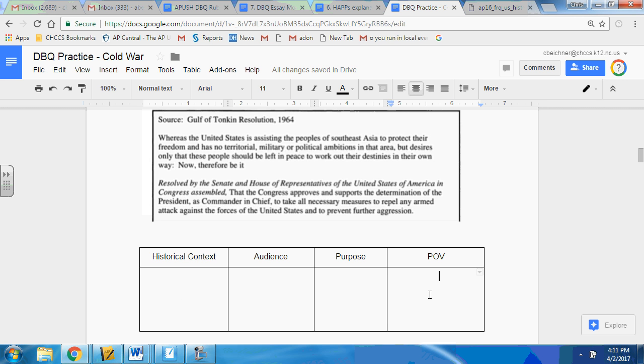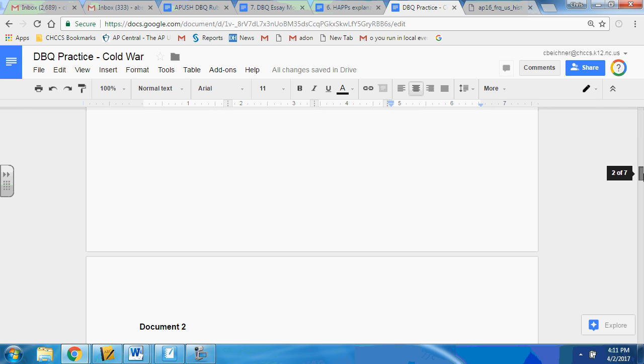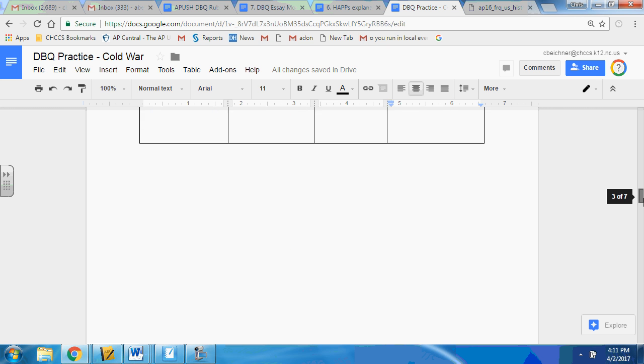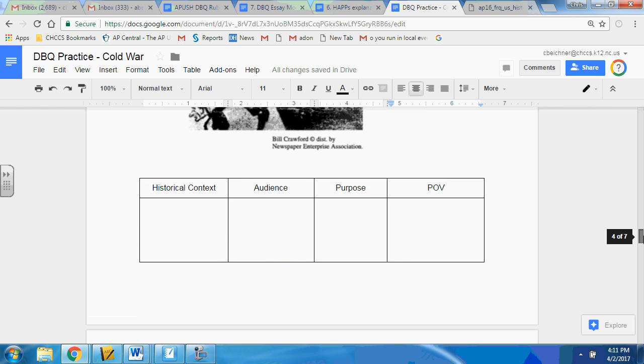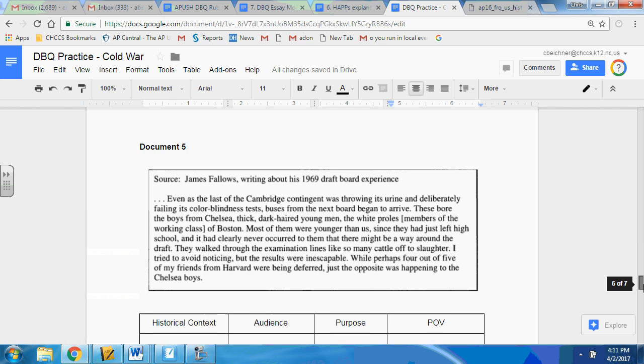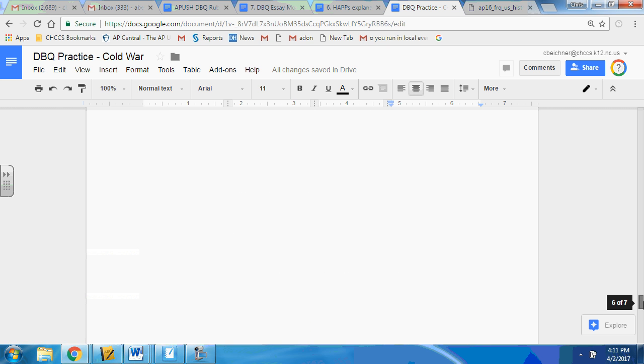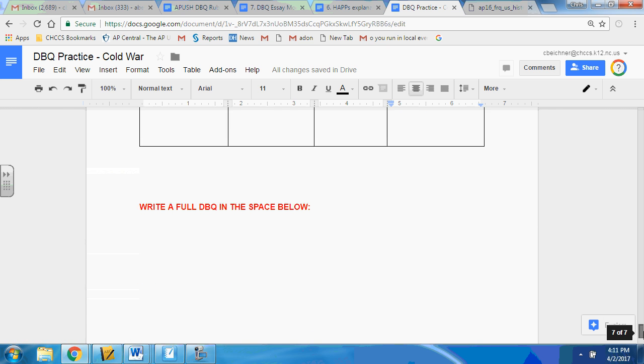Consider this brainstorming. It's your 15 minutes, you're brainstorming in your essay, trying to figure out what to do. So you'll see for each of the documents there's a little chart underneath. You're filling out the chart with as much of the HAPs as you can, pre-writing, brainstorming. I just put one on each page because the formatting was getting a little weird.